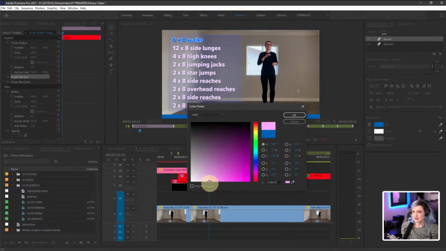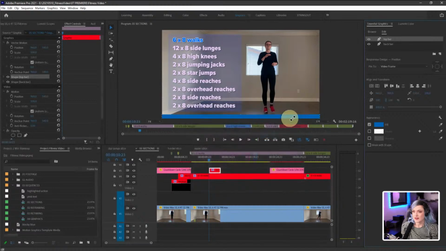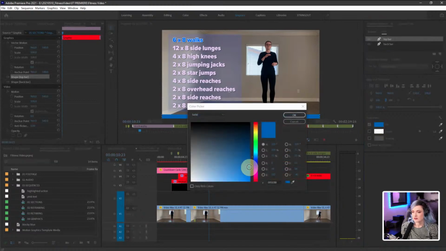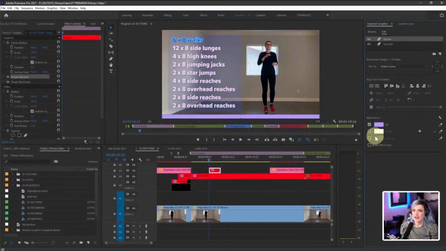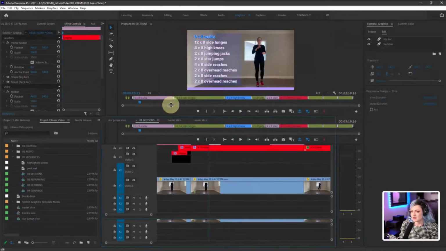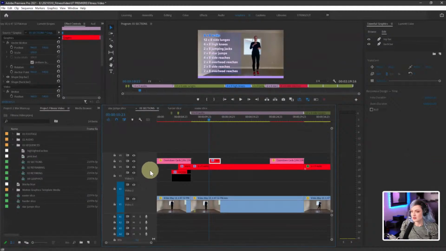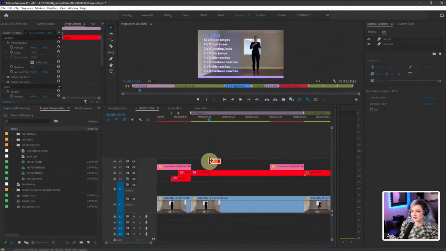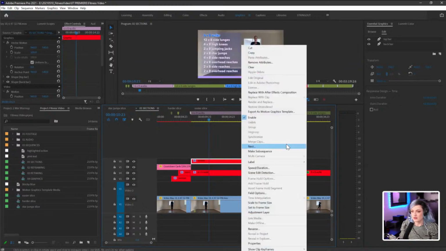When I stream, it never chooses the fill color correctly, but that's fine. There we go. And then I'm going to make it so that the bar extends with the length of each clip. So the first way I'm going to do that is firstly put this on a new layer, extend it to the length of the clip, give it a different color.